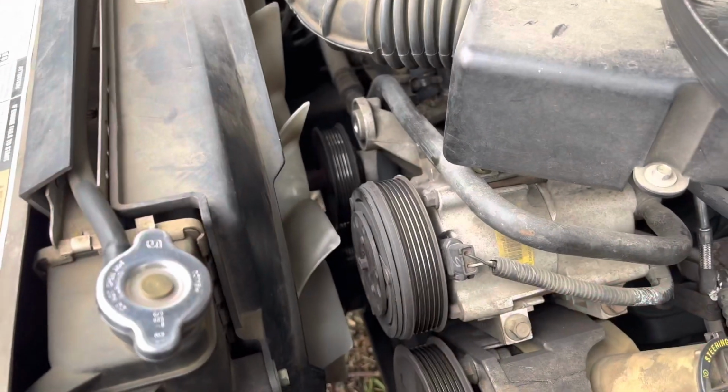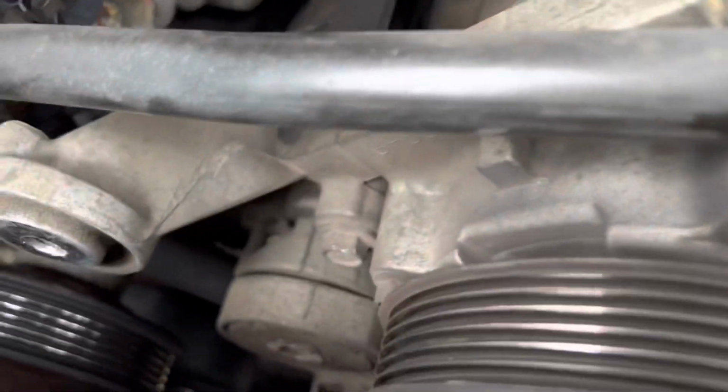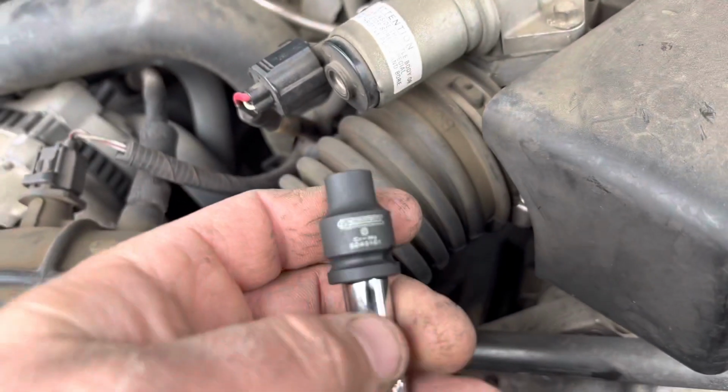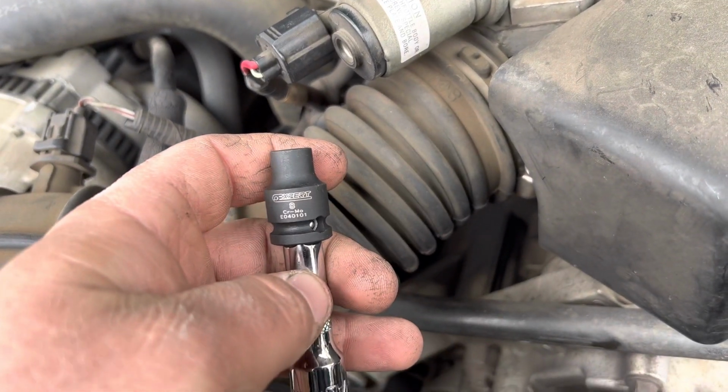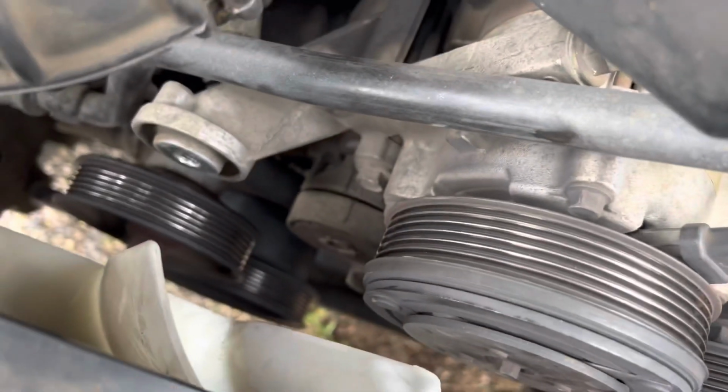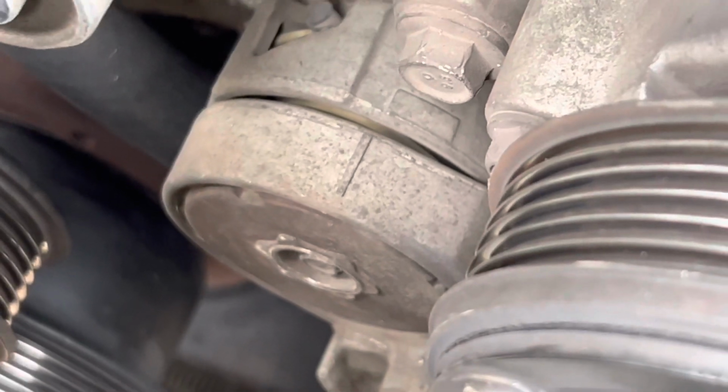I'm hoping that with the issue still being there, so it's kind of a funky thing. You can't even really see in there. I used my phone to kind of see what it was. It ended up being an 8mm, and it's got to be freaking tiny because the hole is very small. So it's right in the middle there.